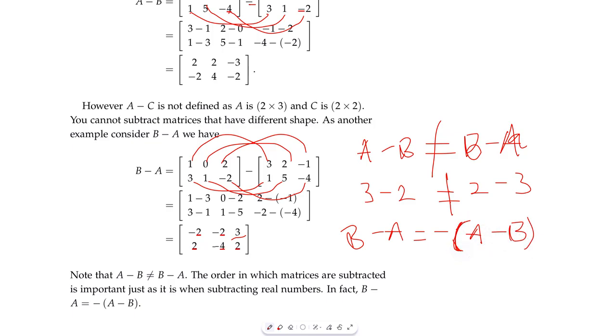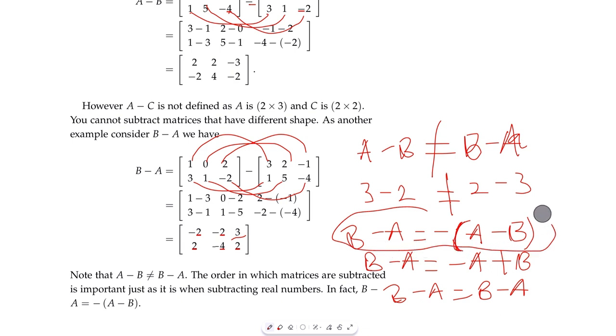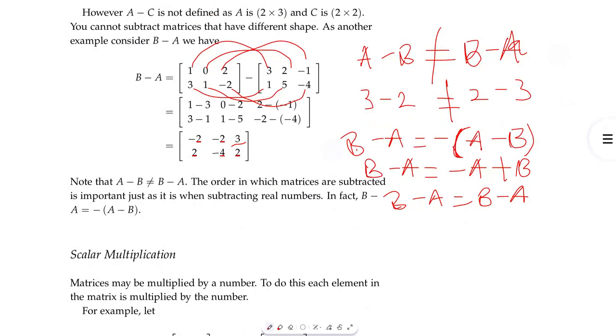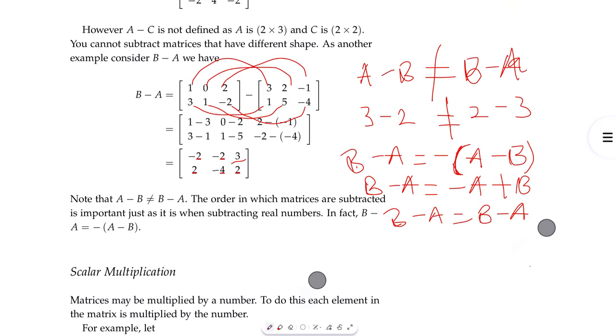Because if you multiply by that, you still have B minus A equal to minus times minus, minus times plus, minus times minus, minus A, minus times plus, plus B, which is the same thing as saying B minus A is equal to minus, open bracket, A minus B. So that's why you can see that B minus A is the same thing as minus A minus B. But I'm sure you understand what I'm trying to say there, alright? So these are things that we are going to do, alright?